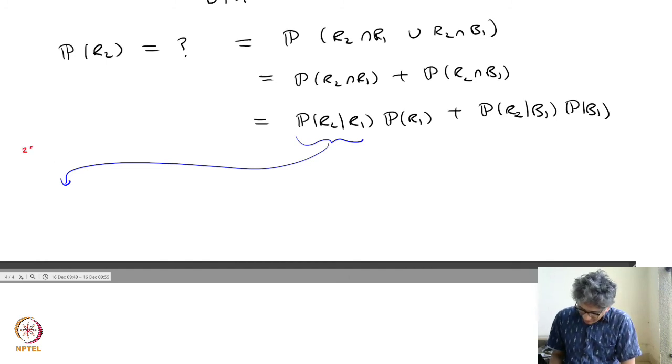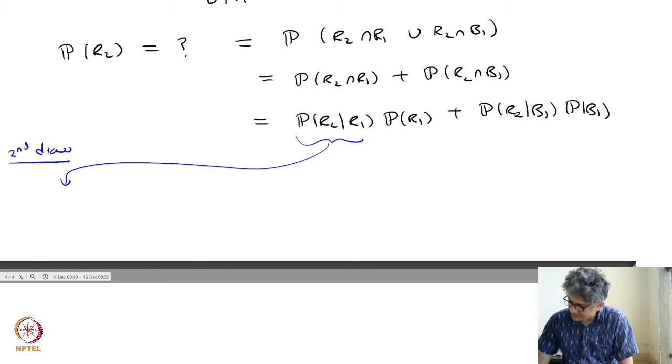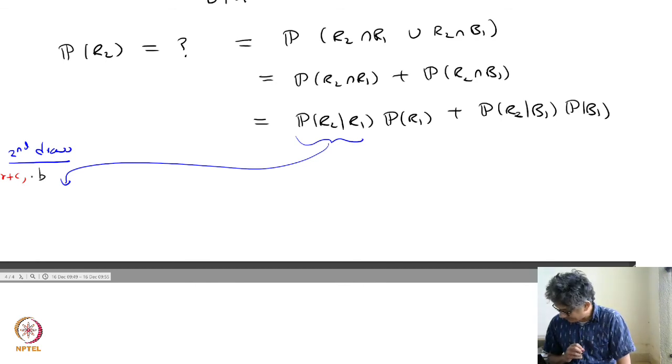So for the second draw, in the box, you've chosen R1 in the first draw, so there are going to be R plus C red balls and B black balls. That's what's happening in this setup.